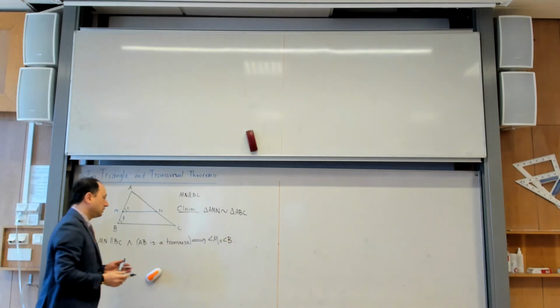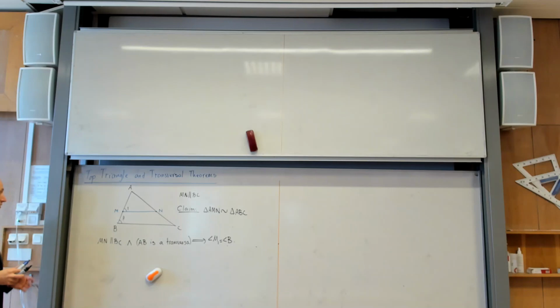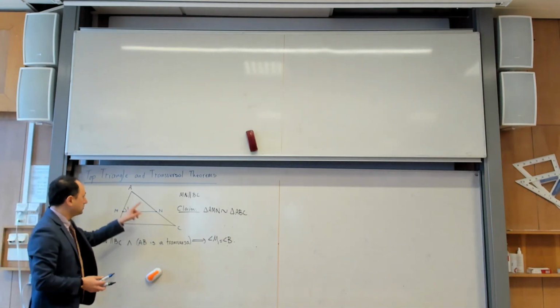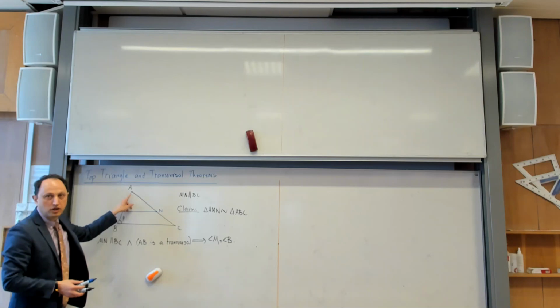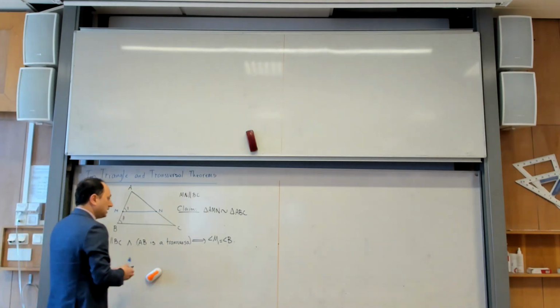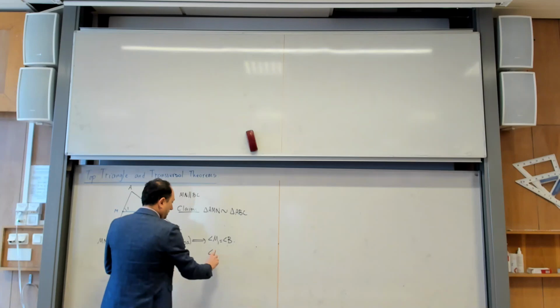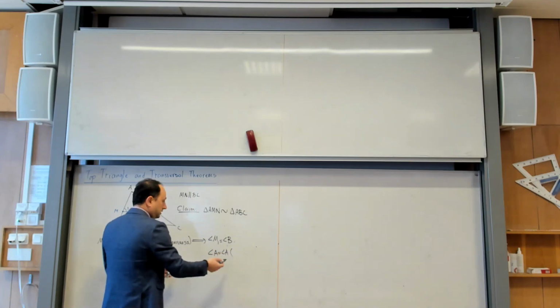Okay, but we need something more. Yes, it's not enough. So can you continue, Rasmus, yourself? Yeah, then we can say that, or wasn't it to conclude that two triangles are similar, we need to know, was it enough to just have two angles? Two angles. So what's the next angle? The M and C angle. You can talk about this one, but I would prefer to talk about A. That's also correct because A is in common. Okay, yeah. So I would say that A is also equal to A, the angle in common, yes?